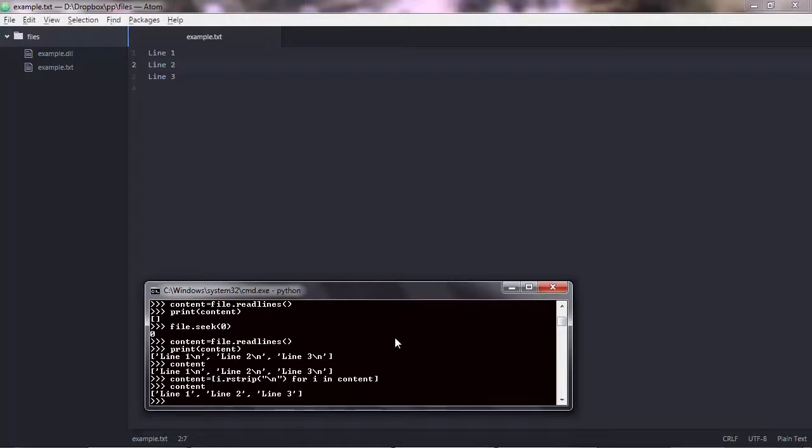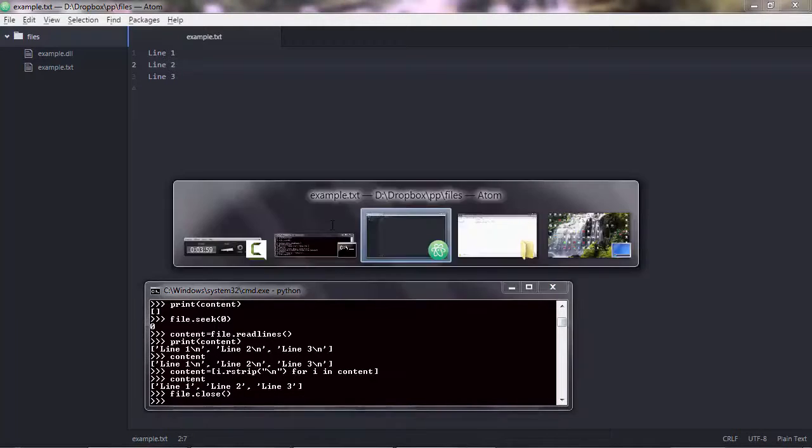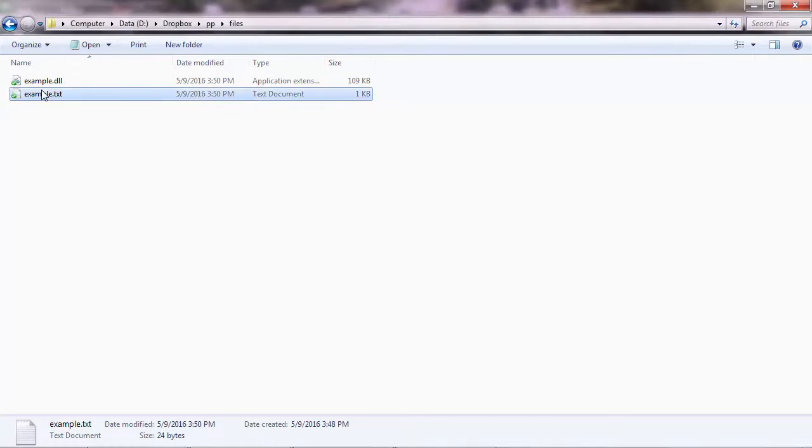And yeah, that's what you should know about opening and reading text out of text files with Python. But there's one last crucial thing you should know. We still have this file open in Python. Now, in this particular case, we're opening that file in read mode. But if you're writing something in that file, and then you close your terminal without closing the file, those changes would not be saved in the file. So you should always apply the close method to your file object, just like that. And now you can go ahead and delete the file if you like.